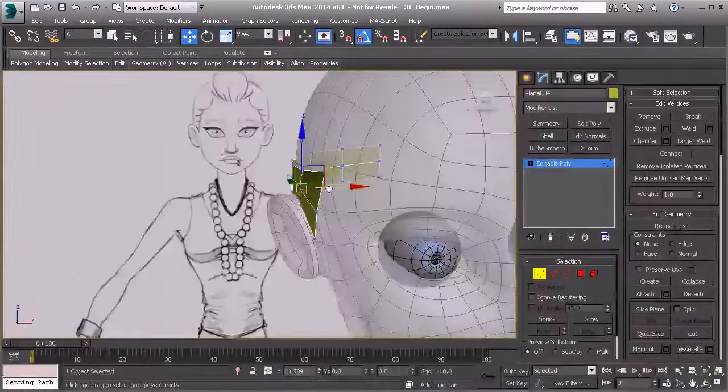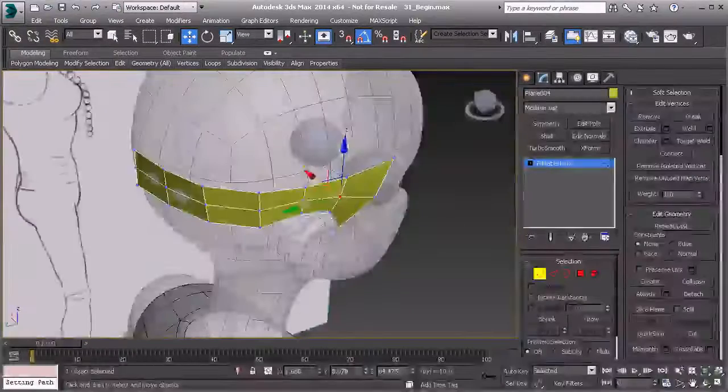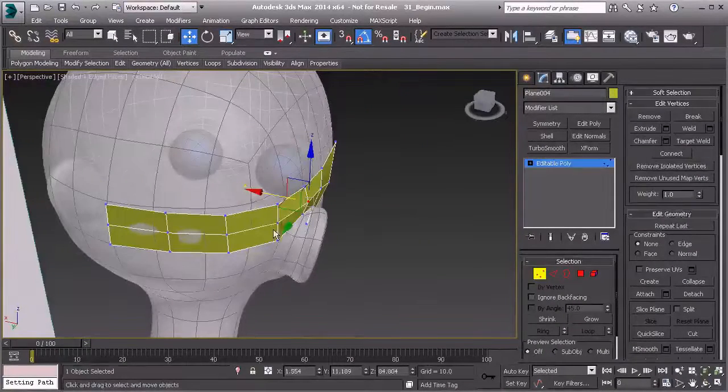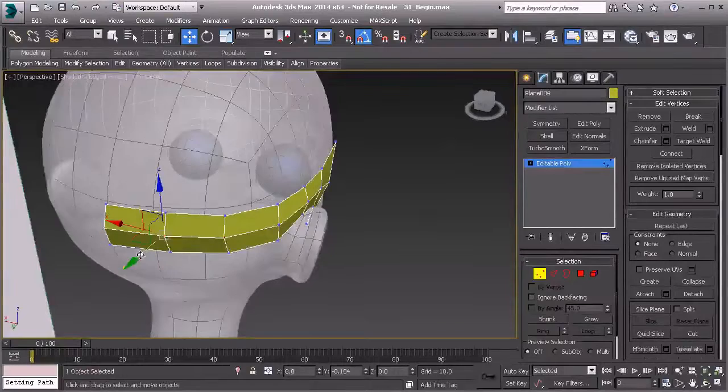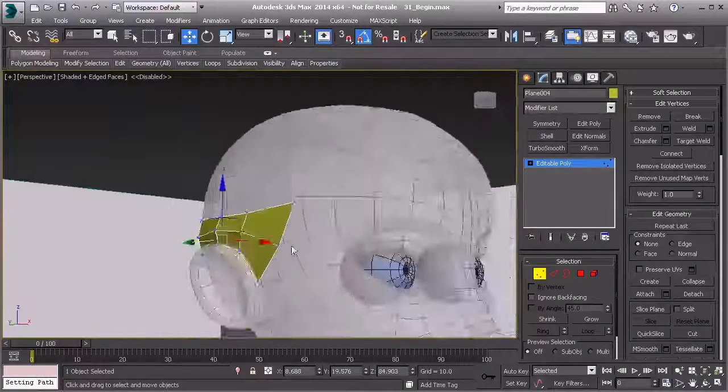Okay, so we're going to pull these out a little bit more, kind of round out this shape a little bit. Let's take all of these back here, and let's pull those back in the Y.